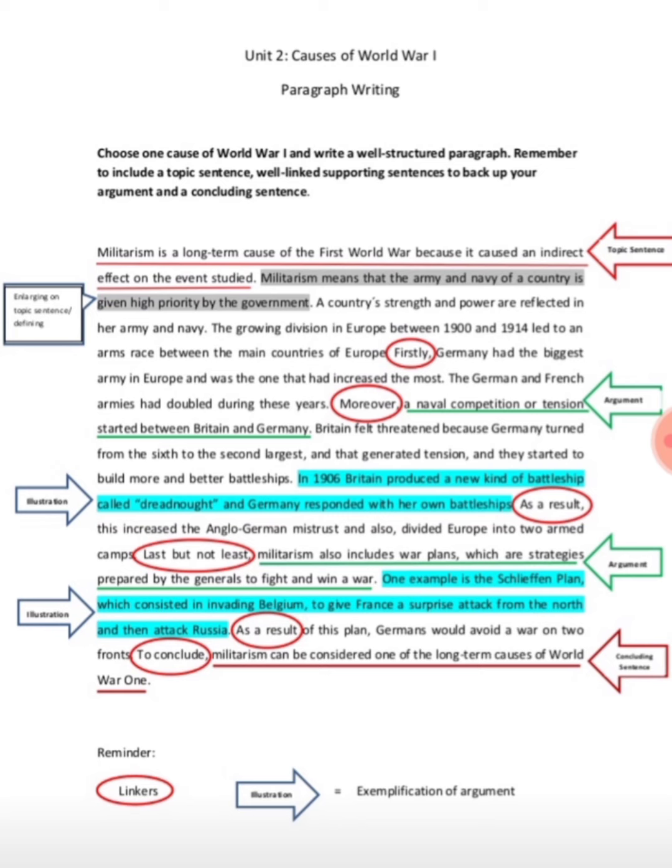Beta, here the question is given to you in a very detailed way. They have reminded you about the topic, supporting and the concluding sentences. But generally in exams it comes like, write a paragraph on the topic. They do not give you the clues and remind you of the topic sentence or the supporting sentences or the concluding sentences. Here, because we are going to have an explanation, I am going to tell you the detailed version of paragraph writing. That's the reason the question is written in this way.